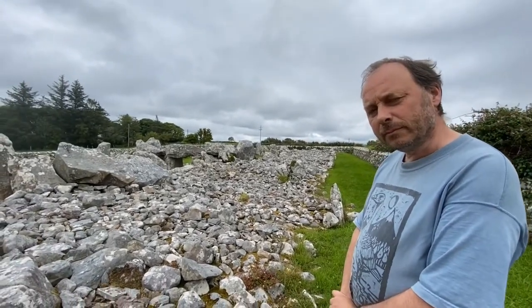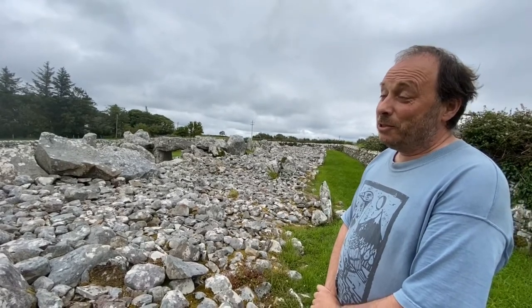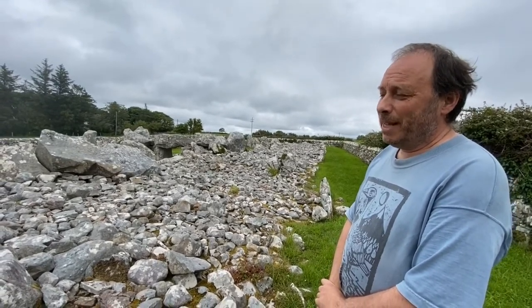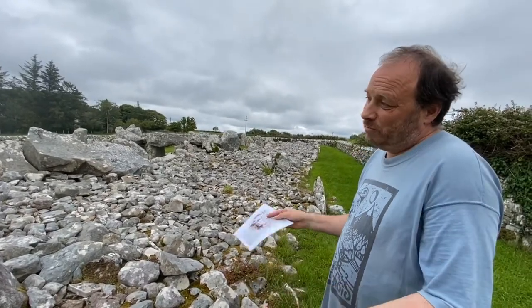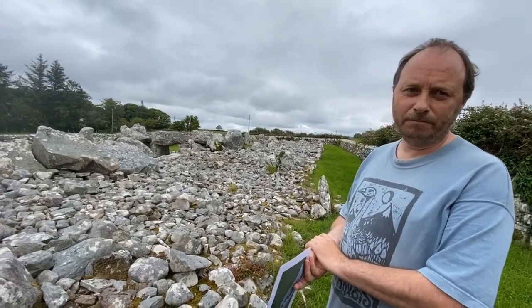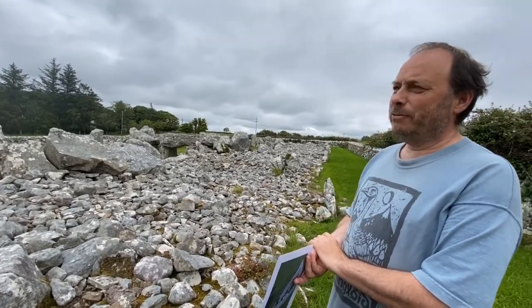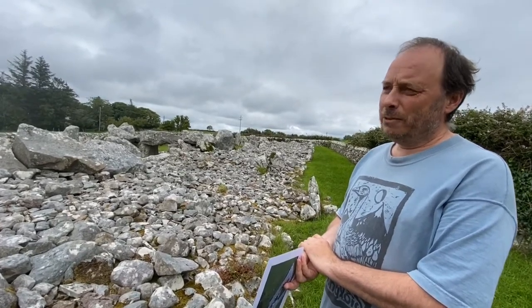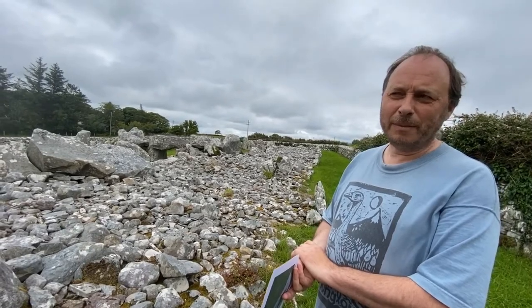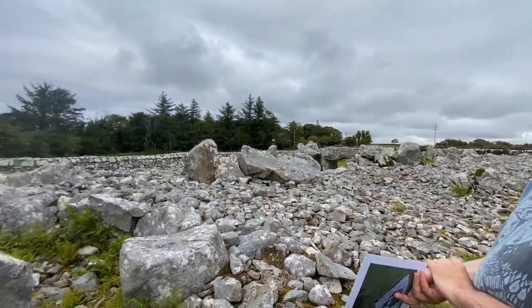We're looking at late Neolithic, is that generally the period that court tombs were in use? I'm not 100% sure anymore because a lot of this stuff is changing quite rapidly. The passage grave people and the court tomb people seem to be arriving here roughly around the same time — fairly contemporary with each other. They represent two major megalithic traditions in this county. Roughly around 5,500 years ago, but there hasn't been any material from here dated, so we couldn't say for sure. Court tombs mainly have a northern distribution — Mayo, Sligo, Donegal. There are about 400 of them in the country and all of them are found north of a line from Galway to Dublin — maybe five south of that line.